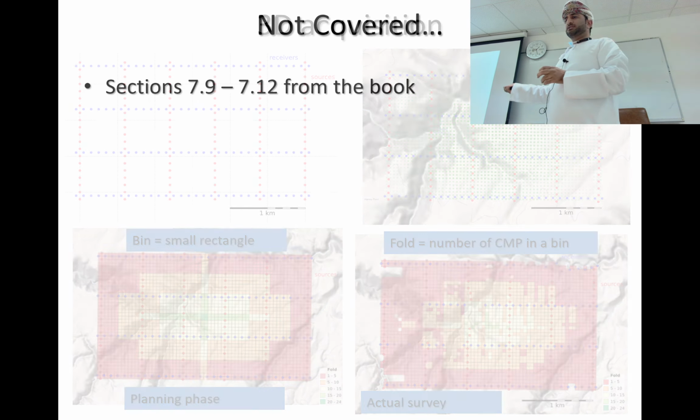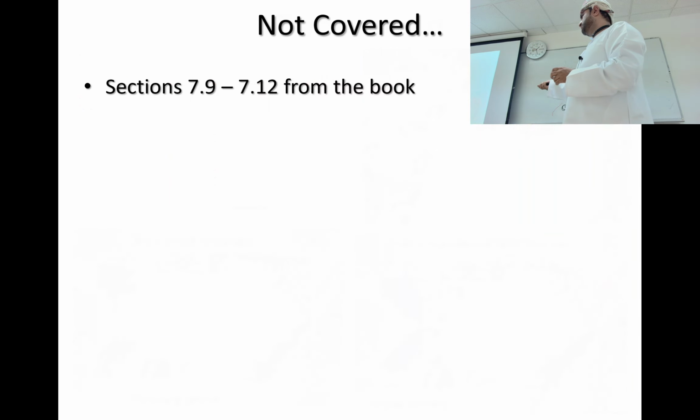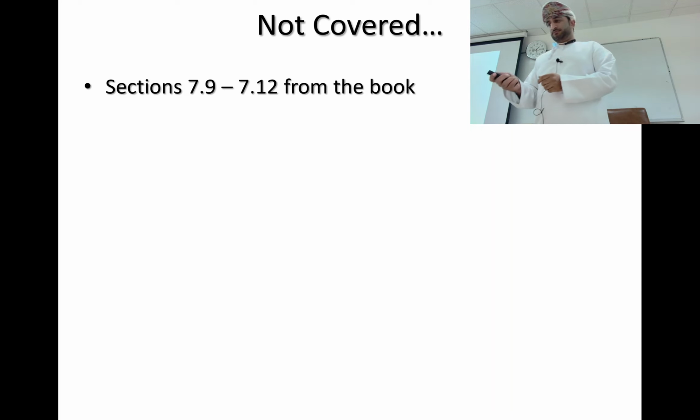The last slide, I might remove it and re-upload the same slides. And for the reading, read these parts only, from 7.9 to 7.12. Don't study what we call sequence stratigraphy. There is a part called seismic sequence stratigraphy. That's a bit advanced, I believe. With seismic sequence stratigraphy, you can tell from seismic data how the deposition environment was, how rocks were deposited, what was the first layer, the second layer, and so on, which is very interesting.